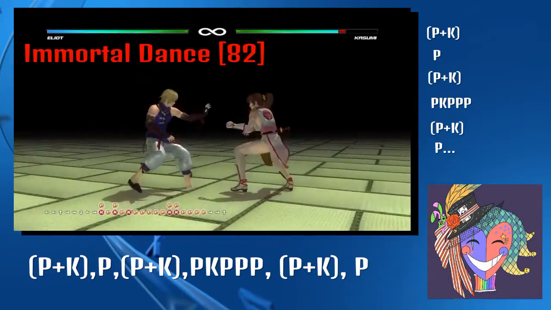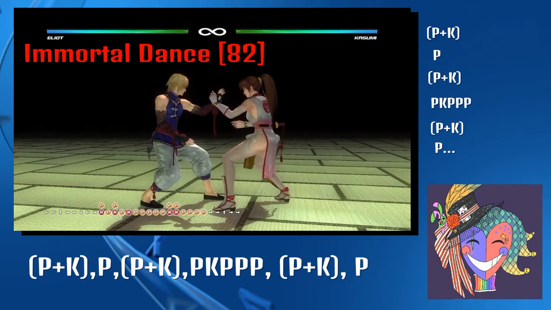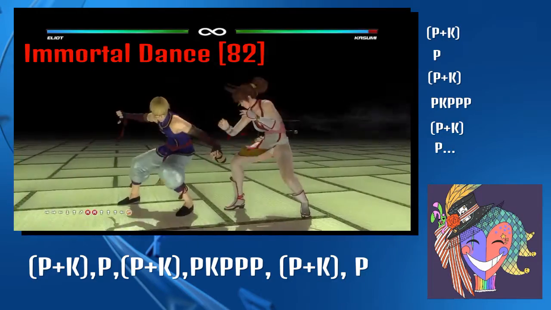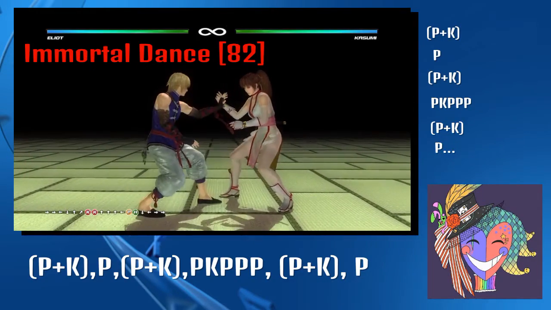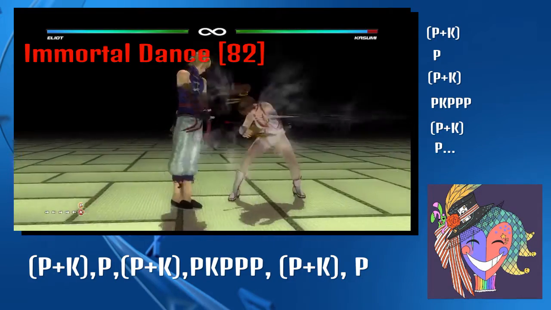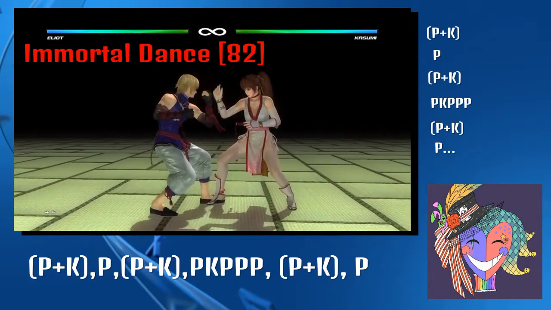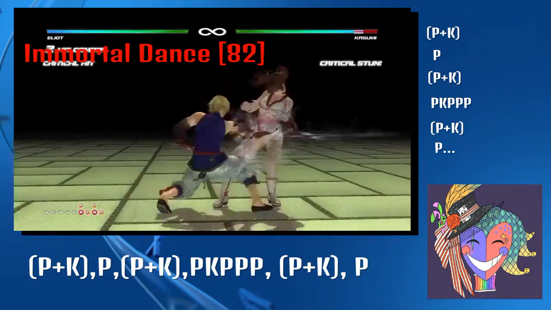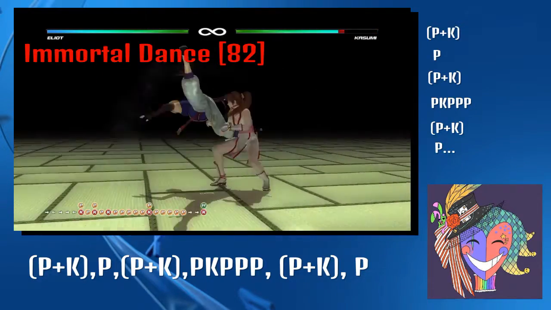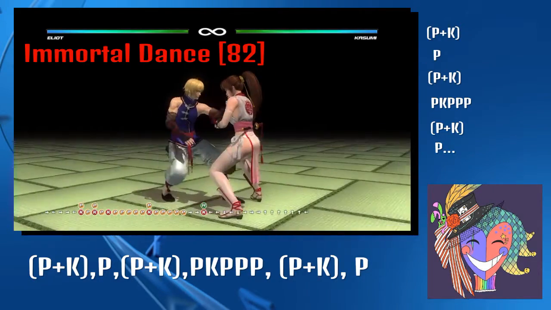You see how crazy this combo is. It's 9 hits and it does 82 damage, and that's bearing in mind you haven't launched them into the air or tried to stun them first or anything. It's just like a natural command combo that you can do. So heavy punch, punch, heavy punch, punch, kick, punch, punch, punch, heavy punch, punch. Just like that.